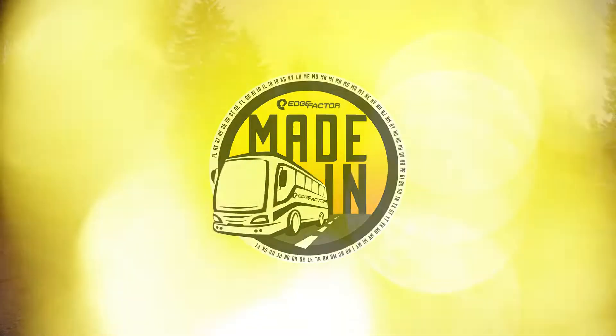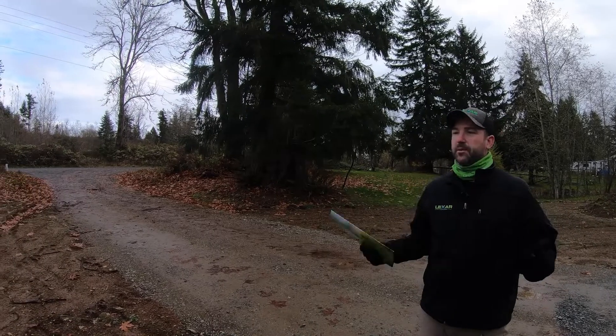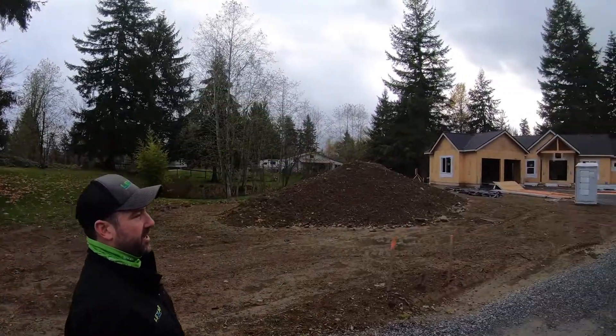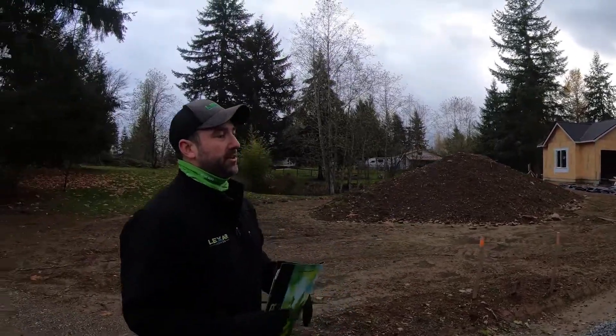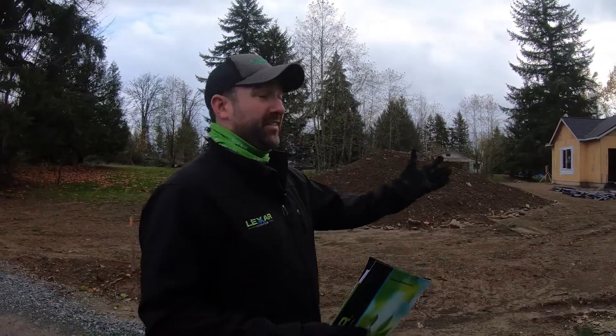What will work in this county might not work in the neighboring county. The big things we want to look at when talking feasibility are: can it be built, and really what are those costs? You see this beautiful lot, these amazing trees, and this two-dimensional picture and you say wow, I'd love to have my house right here — but there's a lot of what we call red tape in going through these steps called feasibility to know if we can even build it.